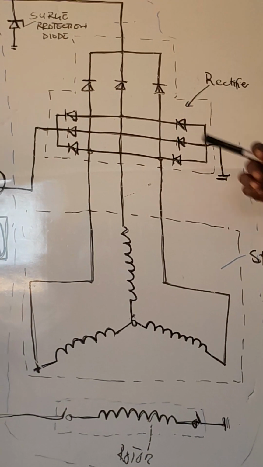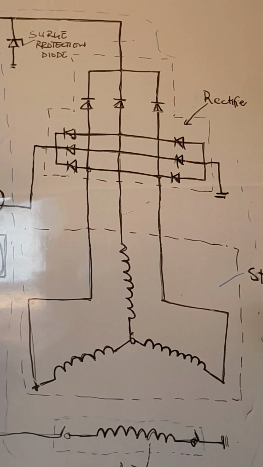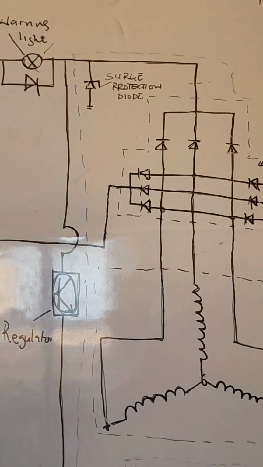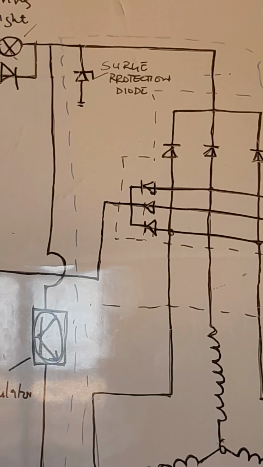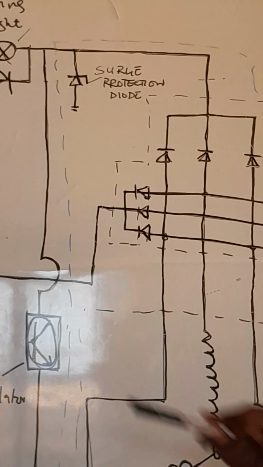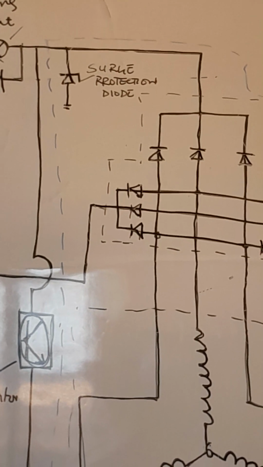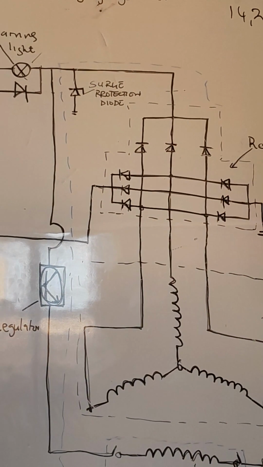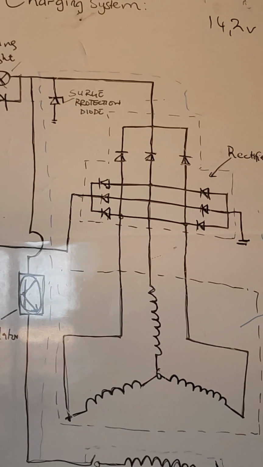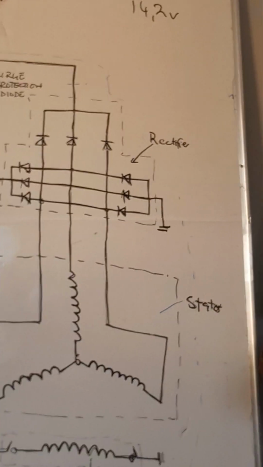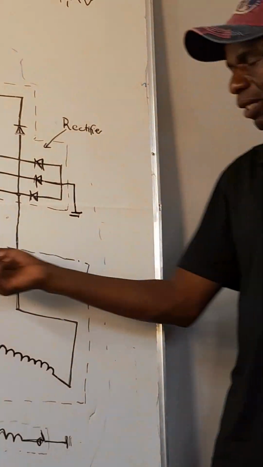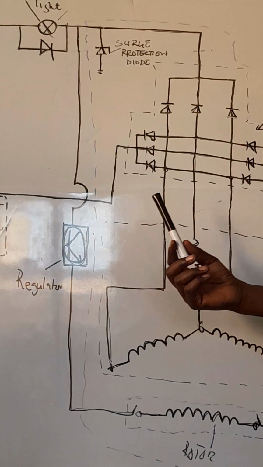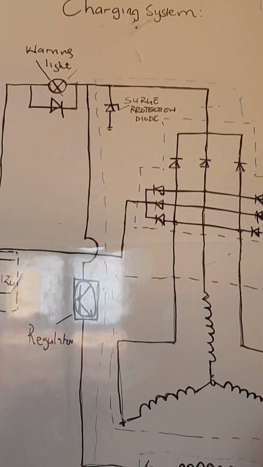We do have other additional components that are meant to polish up and improve the efficiency of the charging system, like the surge protection diode. It is a device which is used to prevent damage to the regulator and other electronic components in the event of an accidental short, leading to a sudden increase in voltage. The term surge refers to a sudden increase in voltage, maybe a 2-fold or 3-fold increase, which can damage things like the regulator, the computer, and any other control modules that may be subjected to that sudden change in voltage.